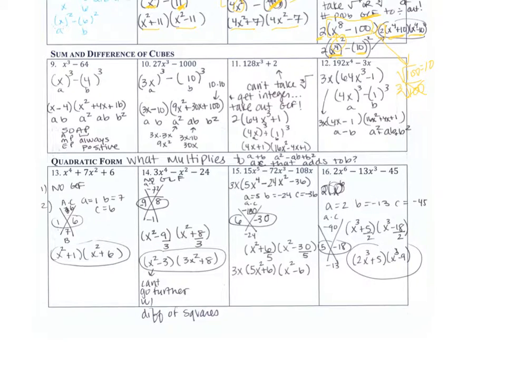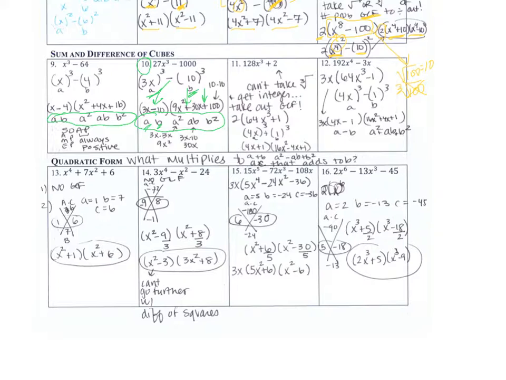So I'm going to skip down to one of the harder ones, number 10 for sum and difference of cubes. So first you've got to memorize the formula. It's a squared, b squared. The signs that go in between have to do with SOAP. The first sign is always the same. So for example, if it's a negative, the first sign is negative. O stands for the next is opposite, and the last is always positive. Then we need to find out what the A and B are. A is always in your first cubbyhole, B is in your second.